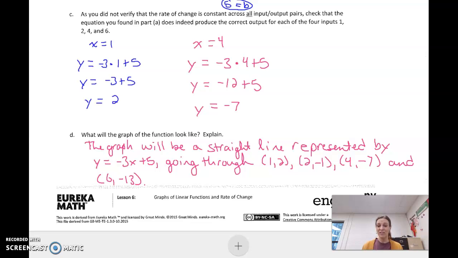Okay, so again, no surprises in this lesson. We're deepening our understanding of linear functions. We're pulling in the fact that we've worked with constants, with slopes, and now we can use that information to determine if the relationship between some points is linear, and if it is, we can write an equation.